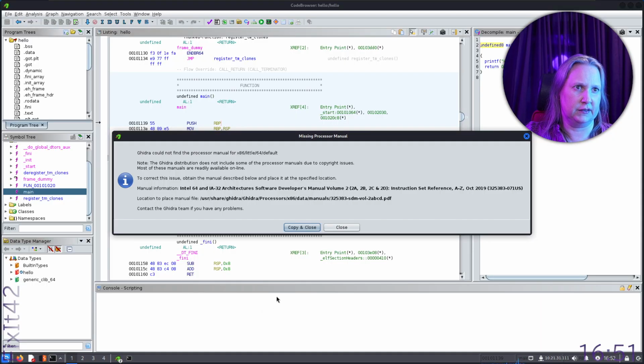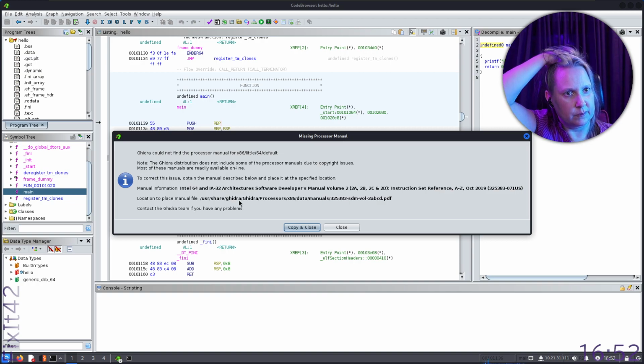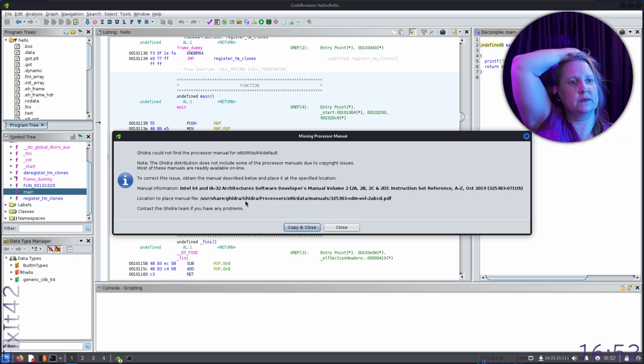Could not find. Due to copyright issues, it's not included. Location to place the file. Okay. That's nice. Very nice, to have instructions. But not now.